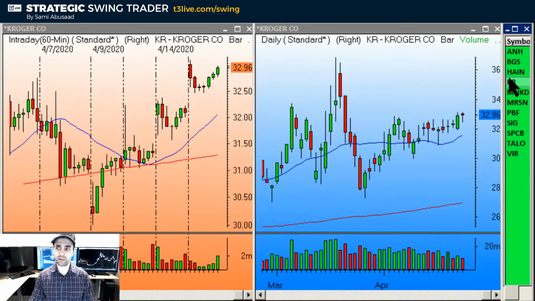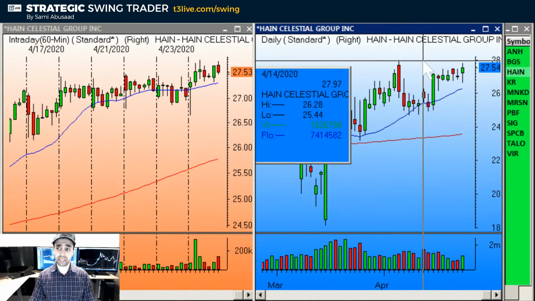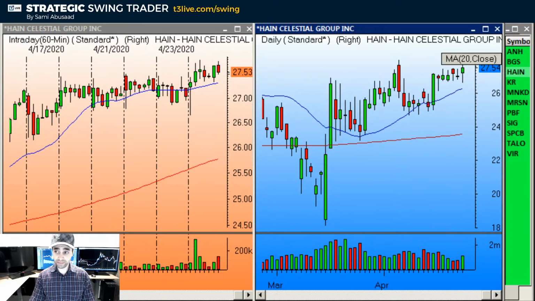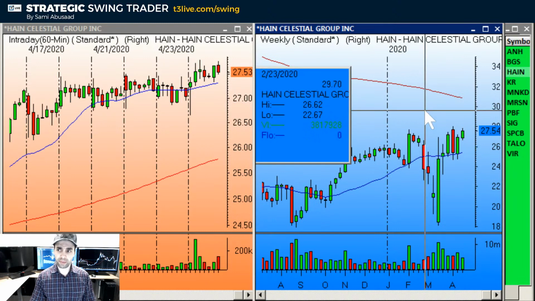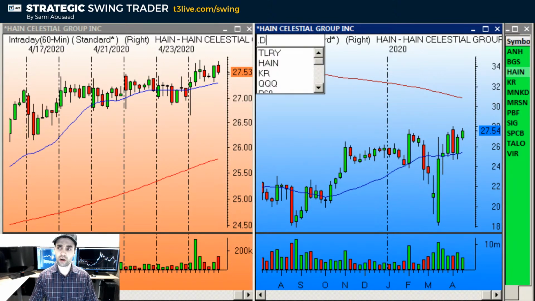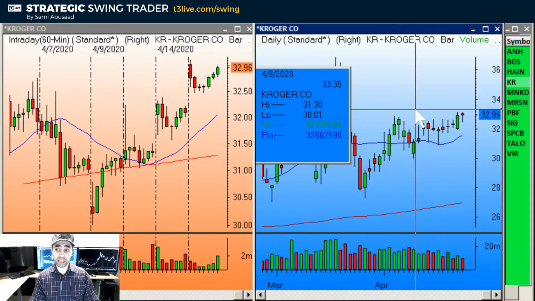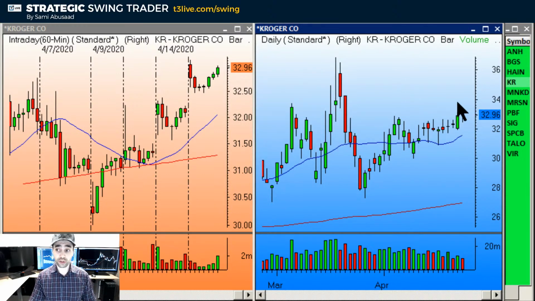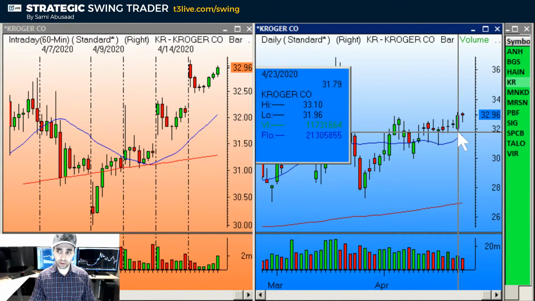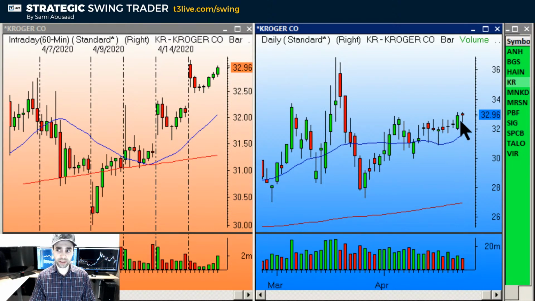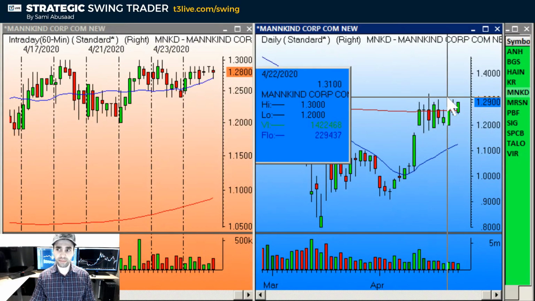Tight stop. Hain we talked about, looks higher over those daily highs, stop under the base. And then target is $30. If you want to know what the target is, up here basically, the 200 MA on the weekly chart. Okay. KR is even better. KR has a base breakout plus a 1, 2, 3. The breakout bar, the doji bar, and then if we continue higher, that would be considered a 1, 2, 3 continuation bar.